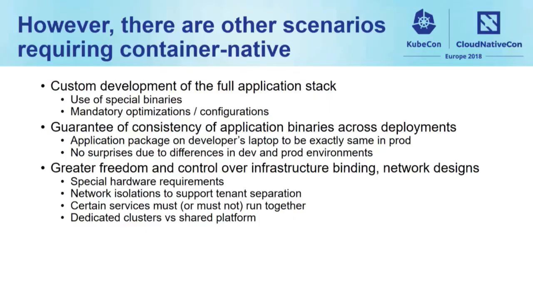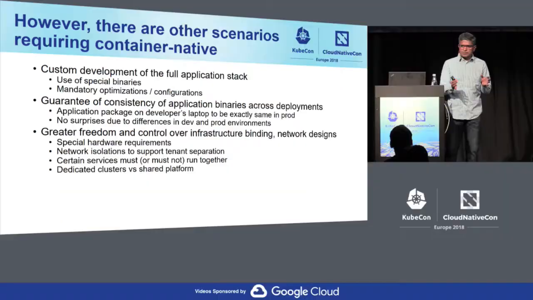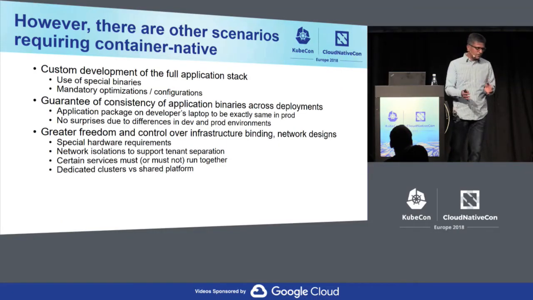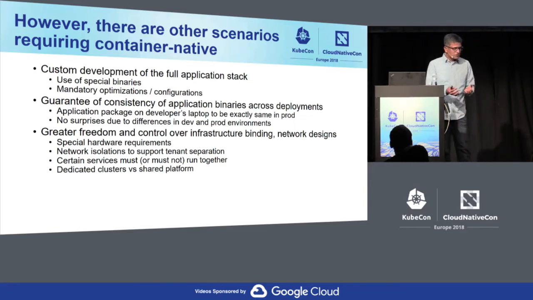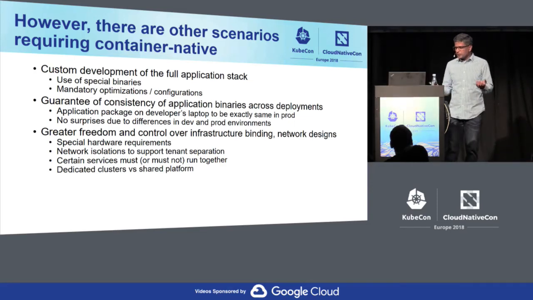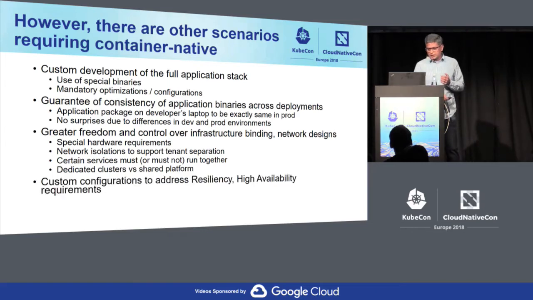If the architecture of the application, particularly for multi-tenancy, that is assuming that there is a network of containers per tenant, then you need a certain detailed level of control over how your application process instances are grouped together and how they are associated with specific tenants. Likewise, there are cases where different processes must be clubbed together because they have certain affinity. There are cases where process instances should not be running together. So for all these reasons, you would need greater control over the underlying infrastructure.